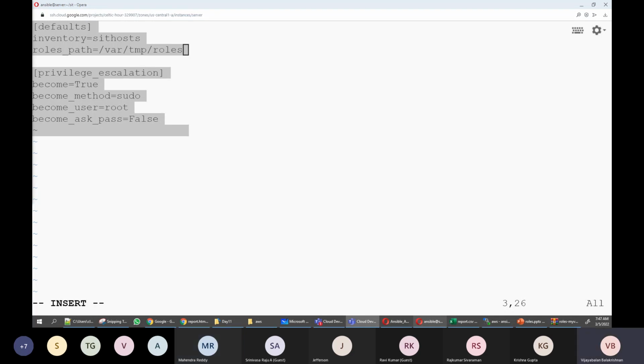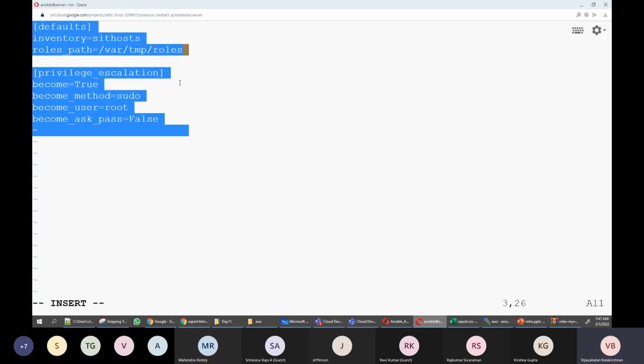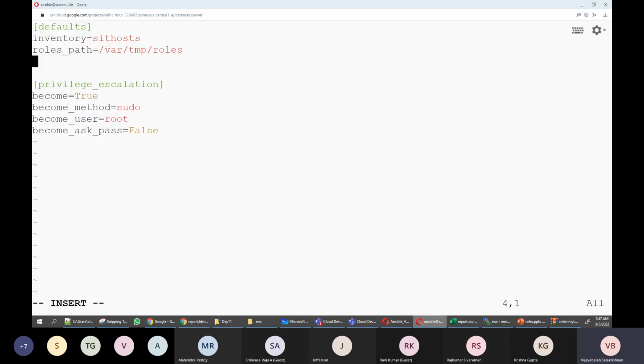If this is really each and every environment, what will differ? Maybe the host will be different because you will have a development server, definitely separate. You will have some set of SIT servers. Each environment will have different servers. Correct? Yeah, correct. Even the user also. Definitely we are using only Ansible, but the users also, if you take my current or past environment, we have like this. Hope you all agree. SIT Ansible, this is the username, and the development is dev Ansible, because this is how we need to keep track from a security point of view. Who is doing what? Correct?